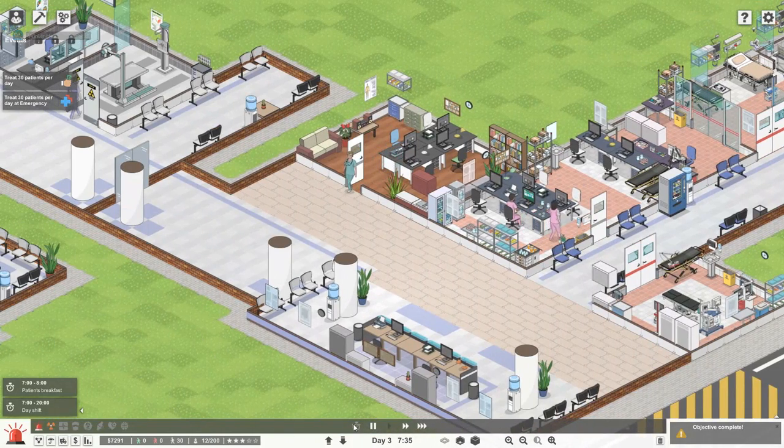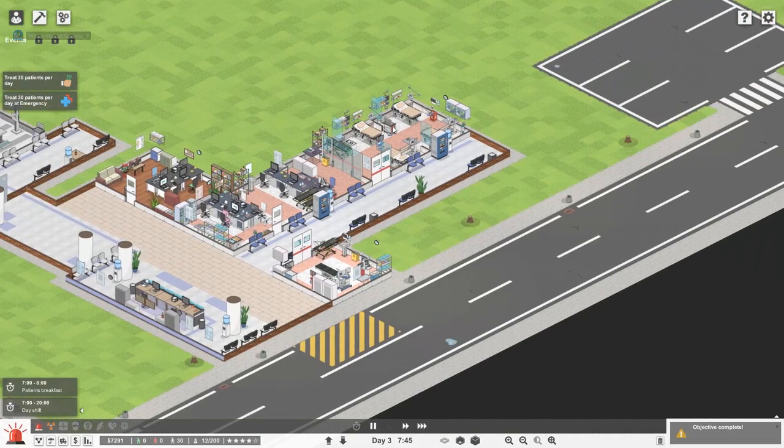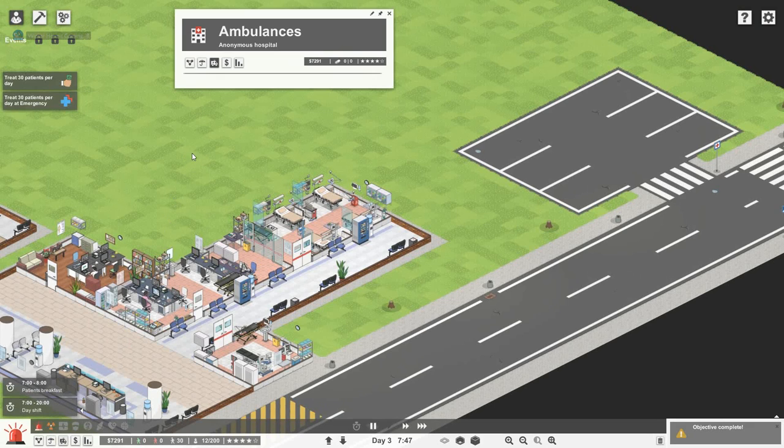So let's get back at it. Let's actually see what we got going on here. So treat 30 patients is going to give us 20,000. Actually, if we treat 30 patients, we're going to get 40,000. The problem is we can't treat all 30 patients. Can we buy an ambulance? How do we rename facility? Oh, this one's good. This one is up to you guys.